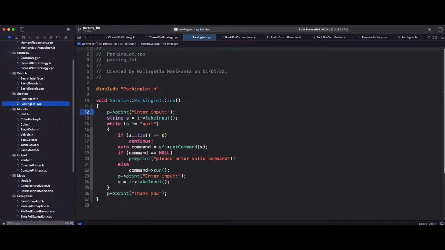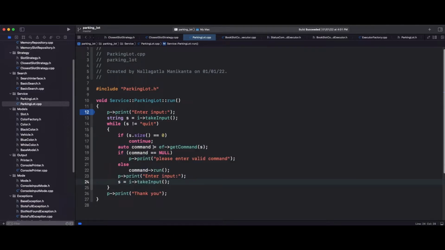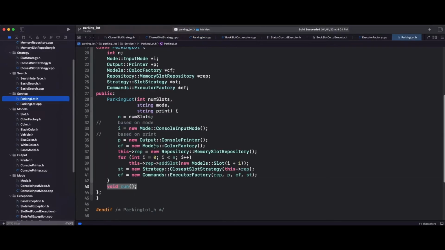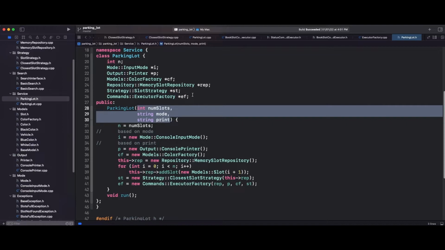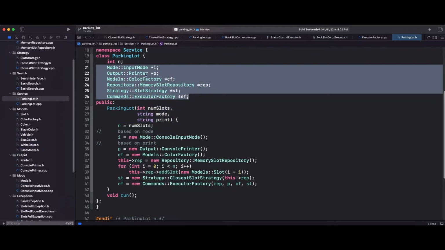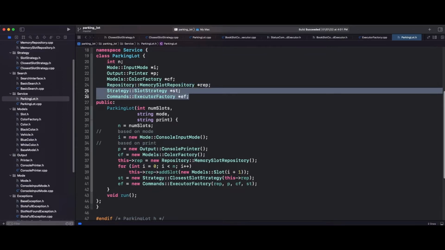So what it does in run is it takes the input command, and unless it is quit, it tries to get a command out of it, and then it runs it. If you see, the code is written in a very modular way, because input mode is given at the time of the constructor, and we have all the different types of objects like input mode, output mode, color factory to create color, repository to store, slot strategy to select a slot, and then to create commands we have executor factory.